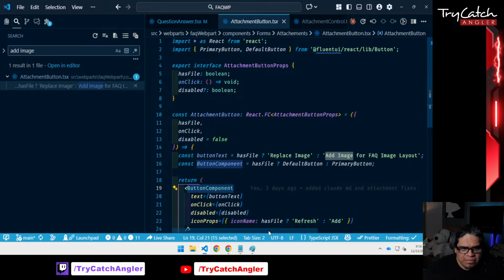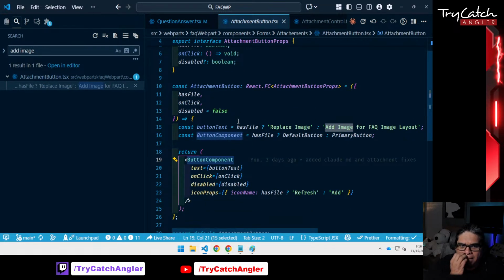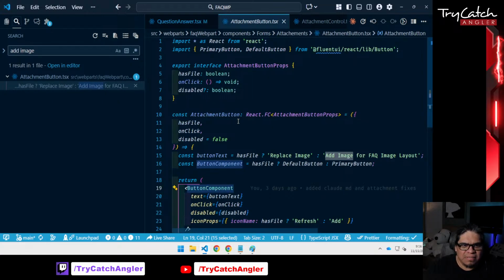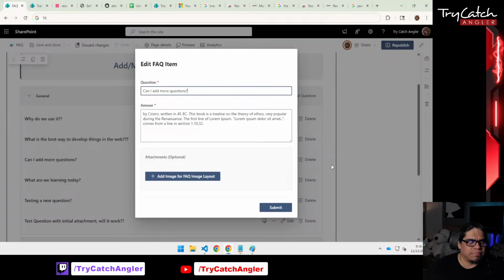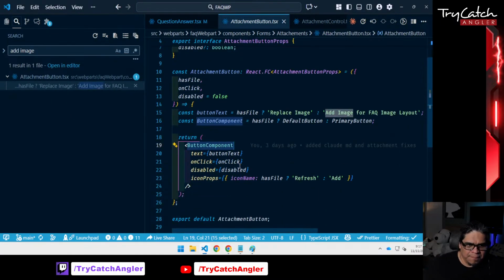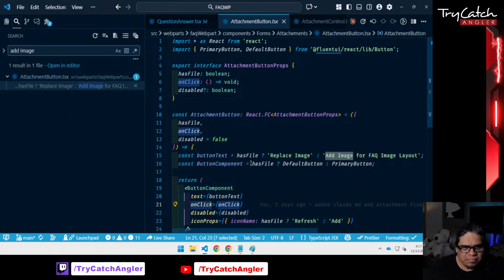Button component. Where are we getting button component from? Why is there a button component? Who did that? ¿Quién hizo eso? Yeah, this is a problem. Esto es un problema. On click. This is the problem. Esto es un problema. Vamos a arreglarlo.